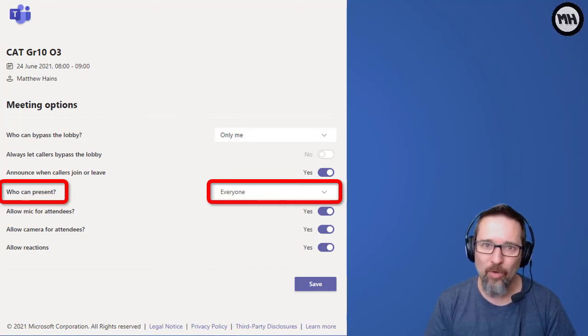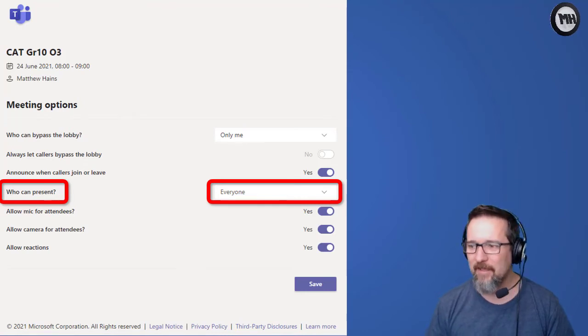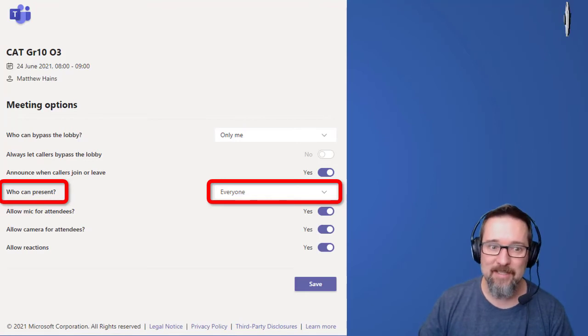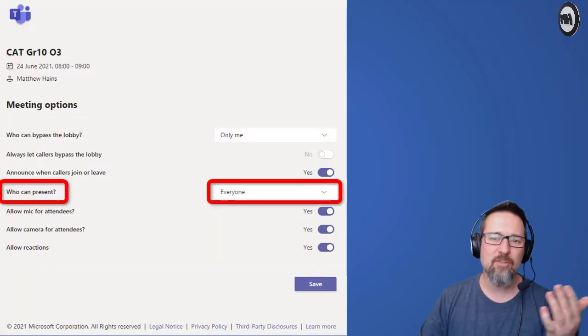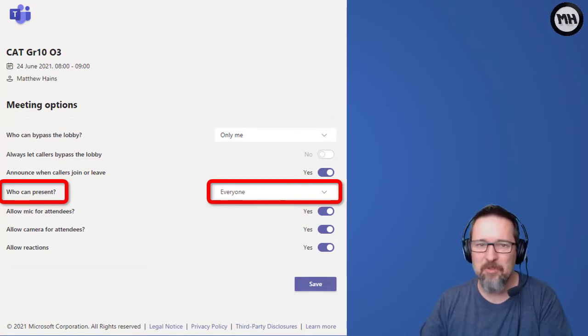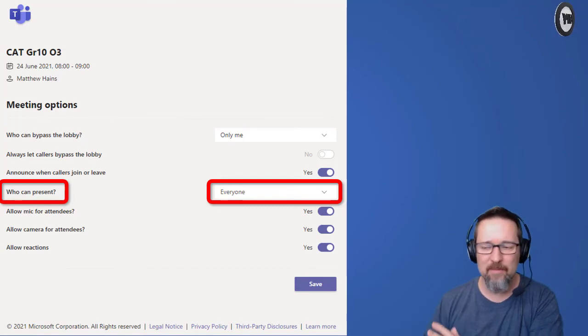Or if you want people to be able to share their screens in the lesson, you click on everyone. That's up to you to decide and see what's going to work for you. Just to go back, the other options there are allow the mic, allow the camera, and allow reactions. You can enable or disable those. So these are all the meeting options that you have available.